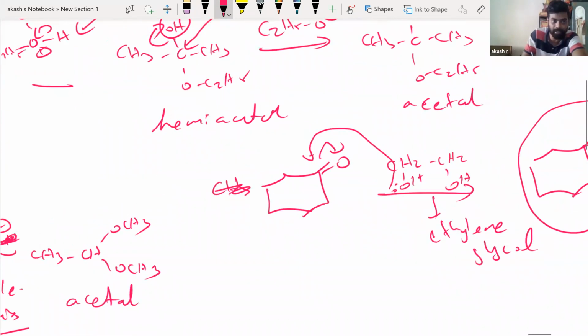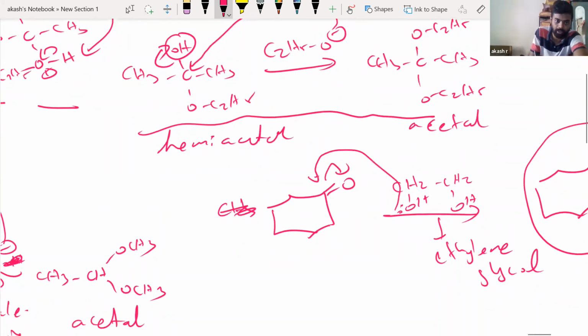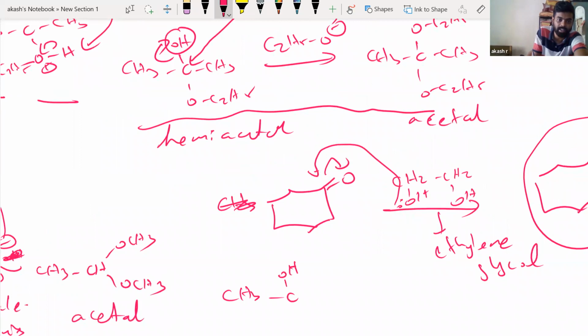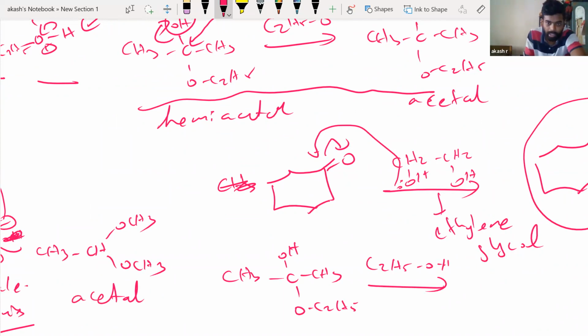For example, let me take exactly from here. Look at this. So we have CH3, C, OH, CH3, and then you're going to have OC2H5. Now, when I go for C2H5OH is what we have actually. Now, what is going to happen is this lone pair on this oxygen is actually going to take up this H plus. One second, let me show you.